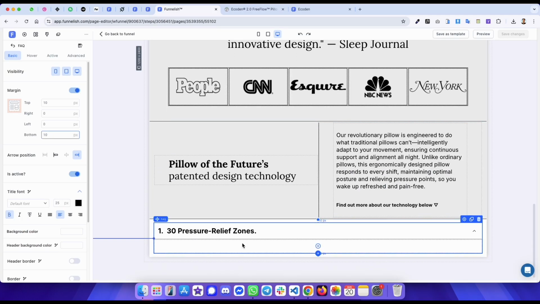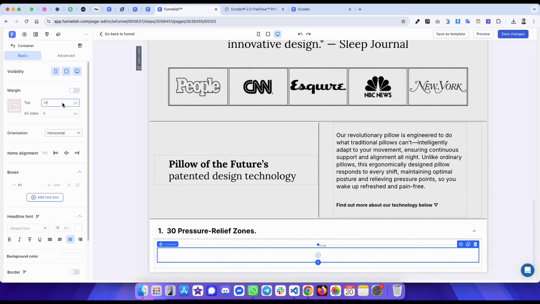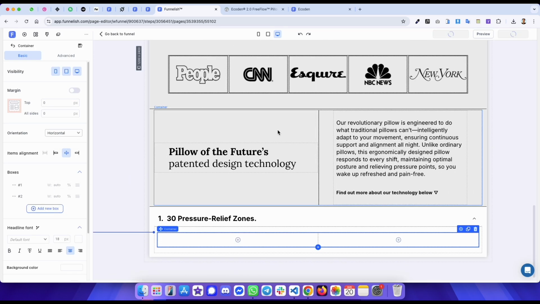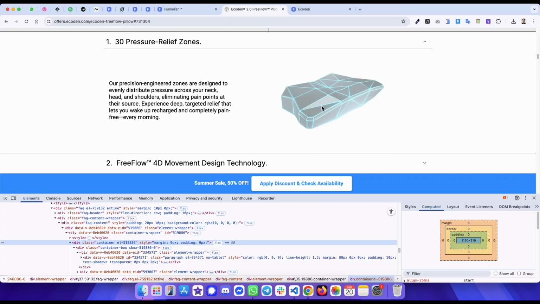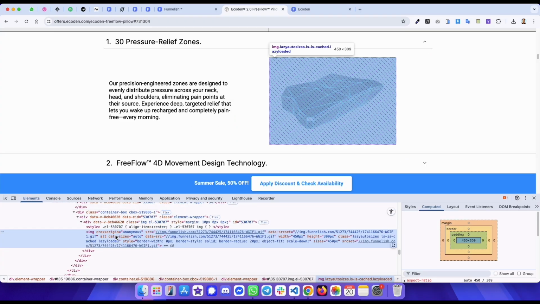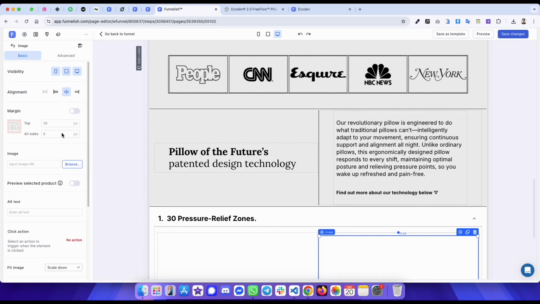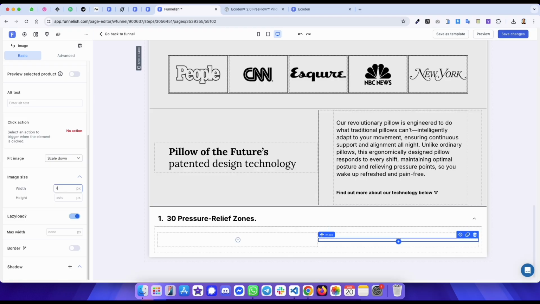Now we have to add a container, then make it center line and add a new box. On the right side we have to add this image, so it's 450 pixel. Let's make it 450 pixel.